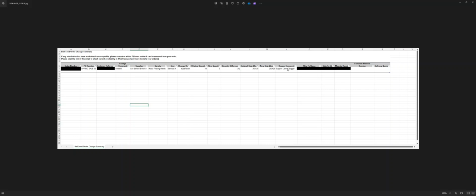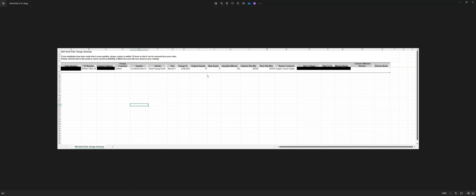And then the most important thing that I look for here is the reason comment. This gives you a little bit more information than that note on the other confirmation, and it says supplier cannot supply. Sometimes suppliers will put a specific note on here as to why they aren't able to supply something. Might have been a crop failure or another reason here. But this is where you'll see whatever reason the supplier is able to give on why your order was canceled. There are a bunch of different automated answers for a supplier to choose from when they fill out an order change. So it's not going to be something super specific, but it is just a general reason why this item was removed from your order.